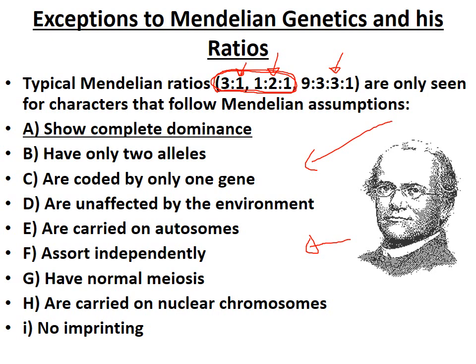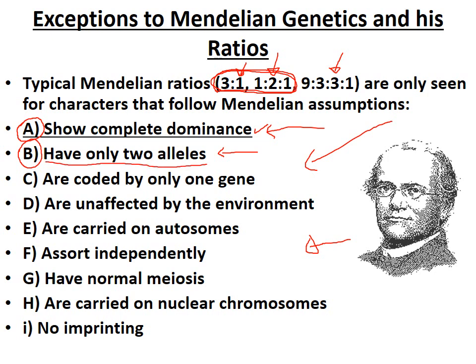But sometimes we notice that those ratios don't happen, and it's because some of these little assumptions that Mendel made don't really happen. So in today's video, we're going to talk about two assumptions that don't always happen, especially in human genetics, but also in plant and other organisms. The first assumption is that alleles show complete dominance, and I'll go over when that rule is broken and when you see different cases of it.